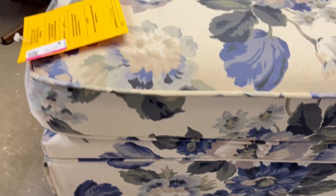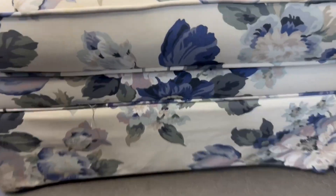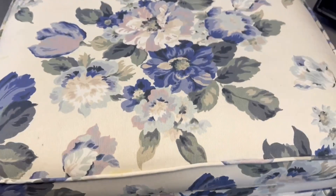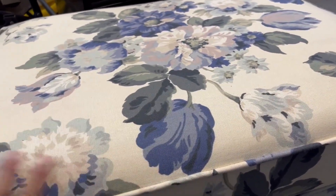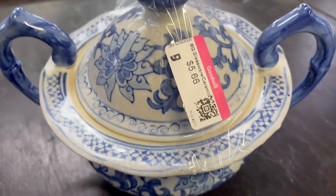This floral ottoman right here really captured my attention - I do love the detail of this ottoman and it has a very designer look. You know me when it comes to floral, I love them very much. For the price of this one, it is a very nice detail of flowers there - you can style this one in blue and white. I am getting this one and it was $11.66. At the bottom this is a very nice quality ottoman - I can put a tray there and also use it as a footstool.